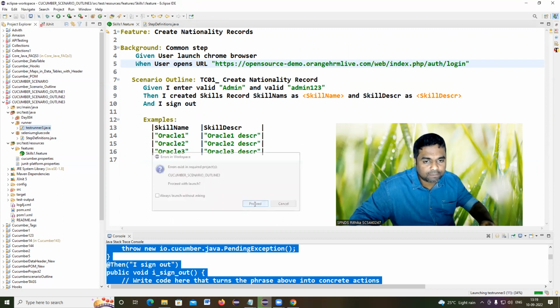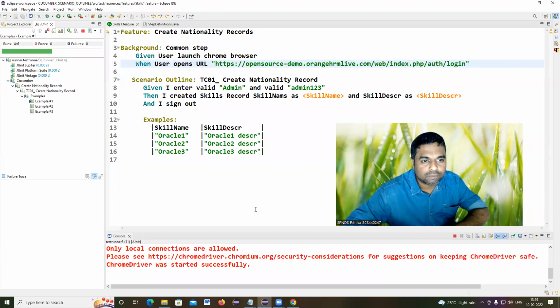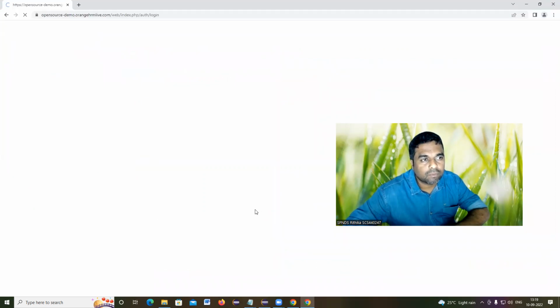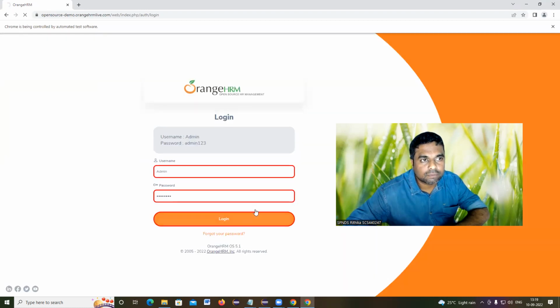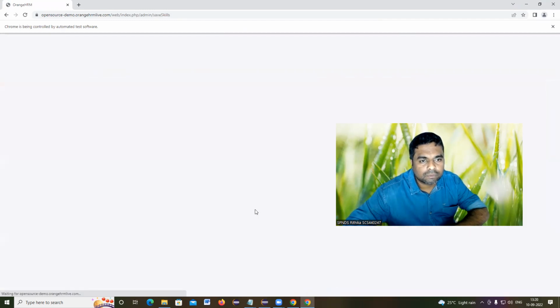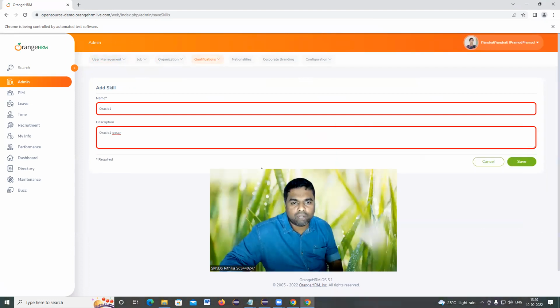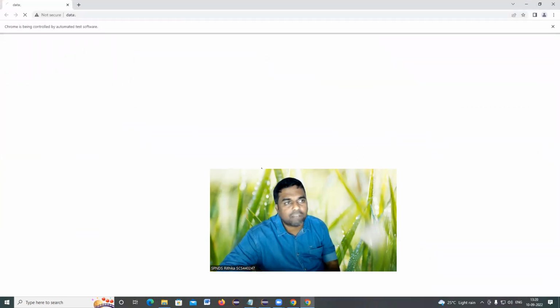Now let's see. The first iteration, Oracle 1 and Oracle 1 description. So the first iteration completed.